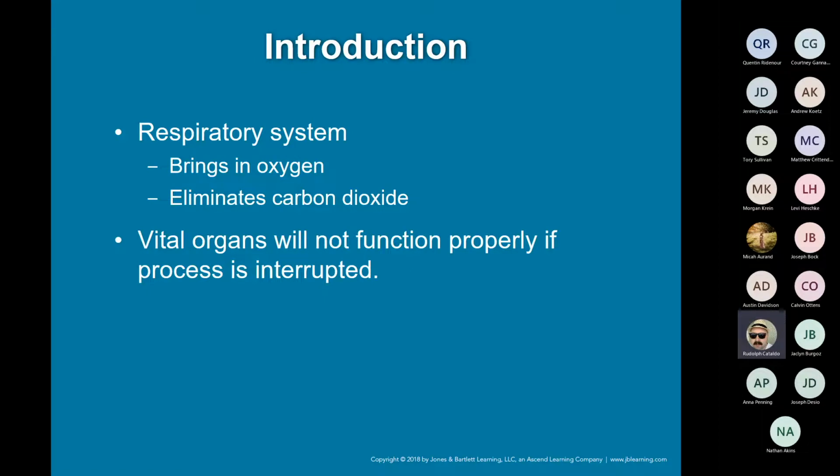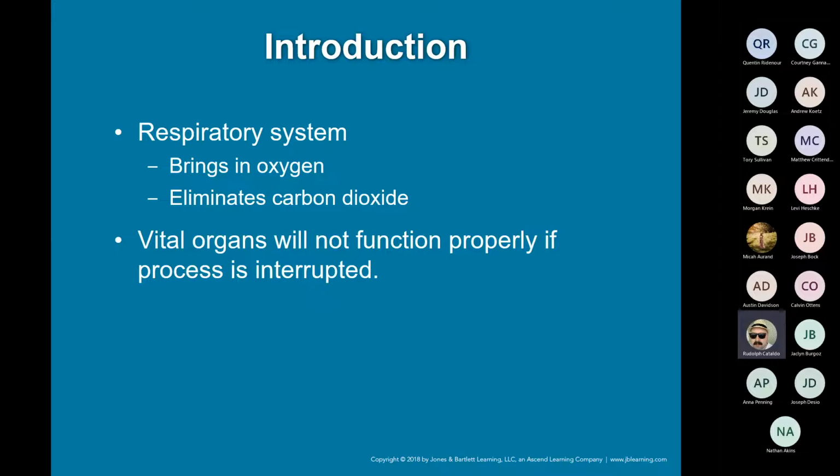In regards to the respiratory system, pretty simple, right? We bring in oxygen and we breathe off carbon dioxide. Our body does this through what we call cellular respiration. As we bring in oxygen, our body uses it as fuel for our organs, our brain, our heart, everything. That waste then comes back and we breathe out carbon dioxide. Our body does this roughly 12 to 20 times a minute.